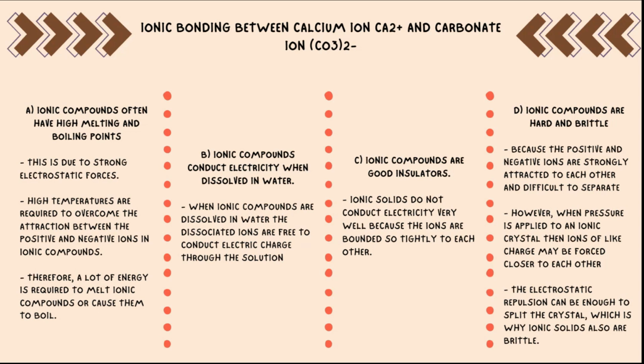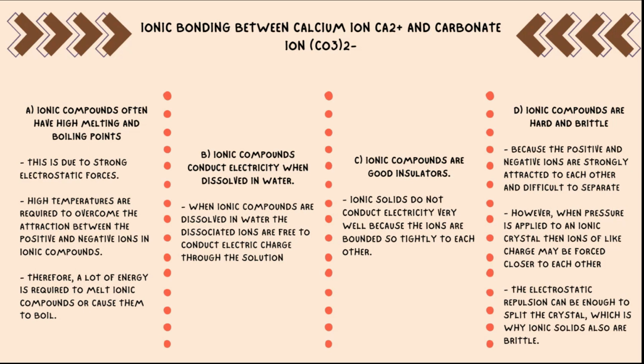Third, ionic compounds are good insulators. Ionic solids do not conduct electricity very well because the ions are bonded so tightly to each other. The difference between the second property and the third property: the second property mentions that when dissolved in water, it will conduct electric charge. Meanwhile, the third property focuses on the ionic solid.